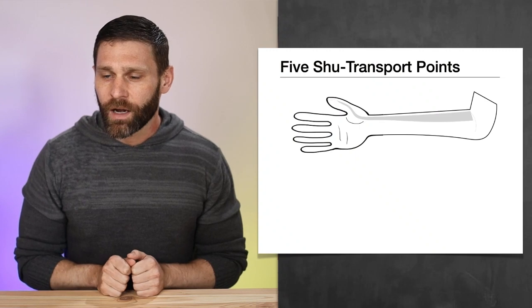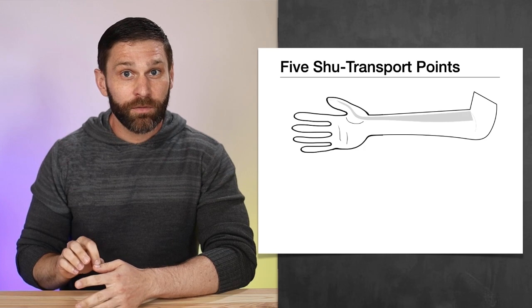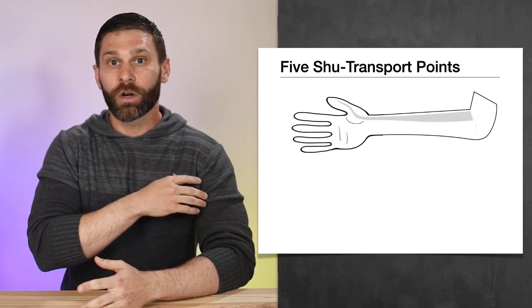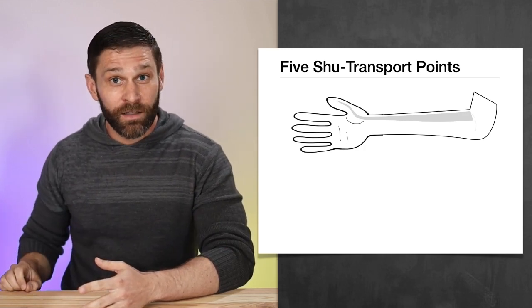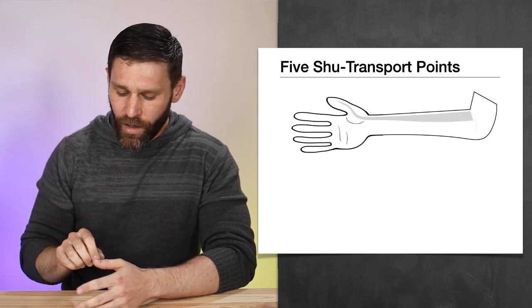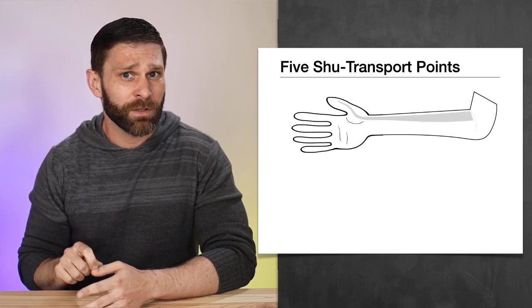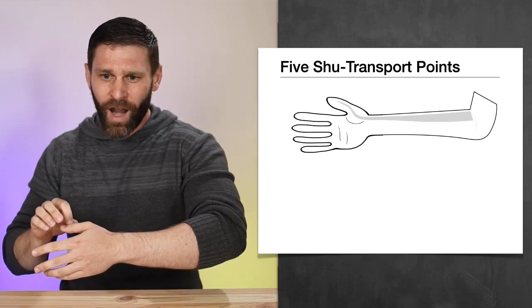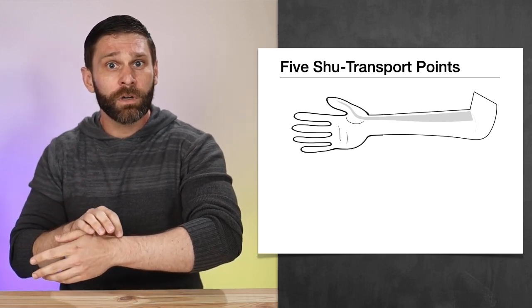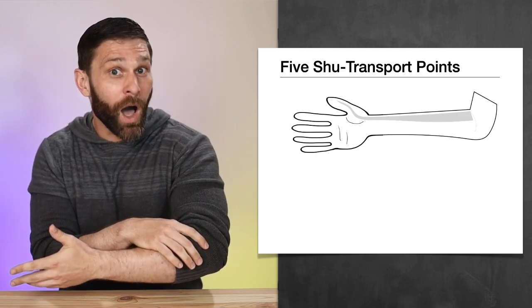And the way this works is we're creating this image where we think about the channels starting at the tips of the fingers and moving towards the trunk, or starting at the tips of the toes and moving up the leg towards the trunk. Where the channel starts at the tips of the fingers and toes, the channel is very superficial and very narrow. But then as it travels up the arm, it gets wider and deeper, wider and deeper, until it gets to the elbow. And then it's very wide and deep indeed.